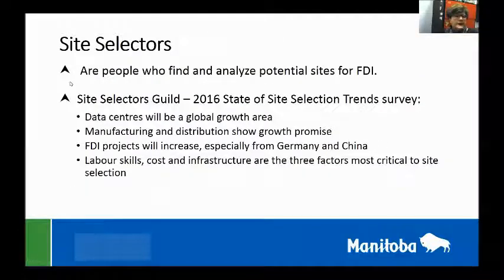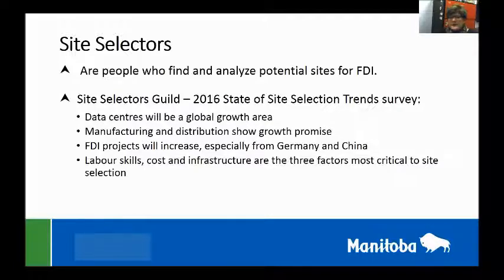So that brings me to the next section of the book on site selectors. Site selectors are people who find and analyze potential sites for foreign direct investment. A site selector would be the person, if a business is looking to invest in another country, it would be the site selector's job to find the appropriate locations for those businesses.